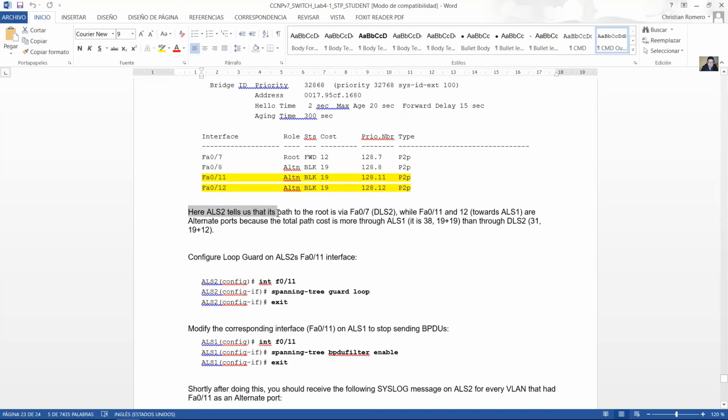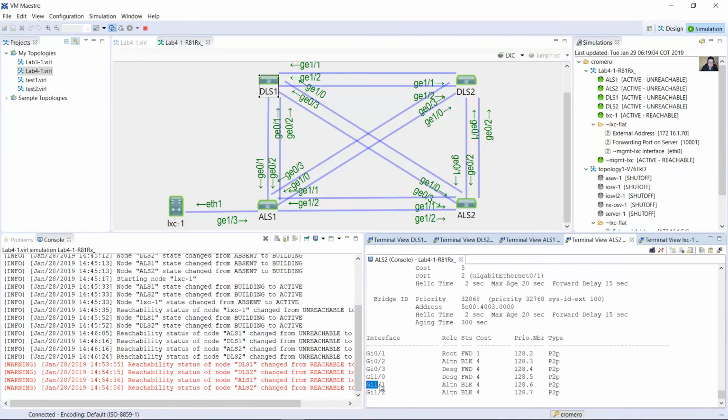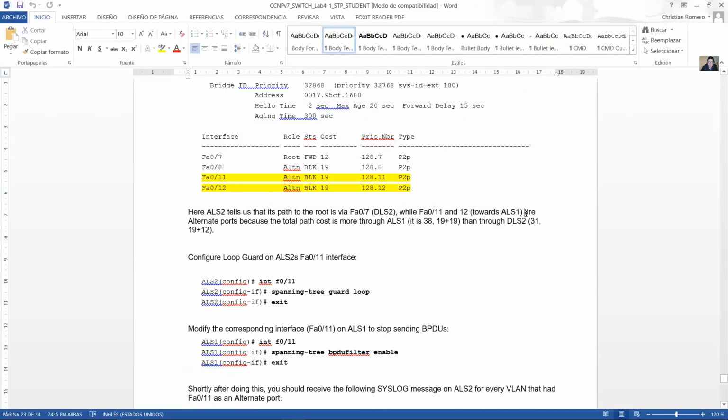Here ALS2 tells us that its path to the root is using FastEthernet 0/7, in my case gigabit 0/1, toward the DLS2 switch, while FastEthernet 0/11 and 0/12 toward ALS1, in my case gigabit 1/1 and gigabit 1/2, are alternate ports. The total path cost through ALS1 is 38, 19 plus 19.